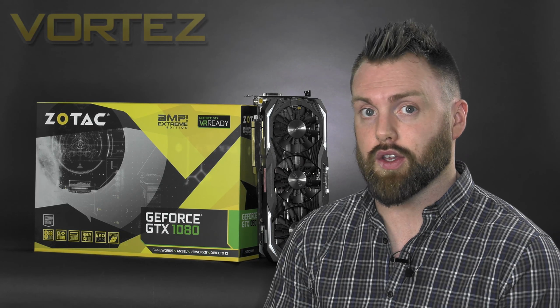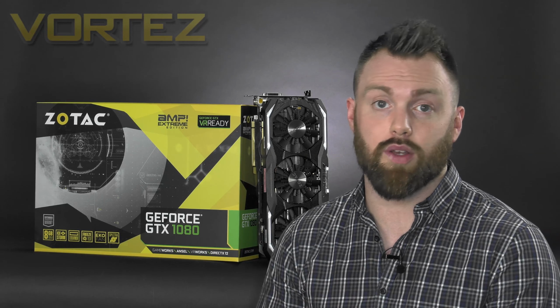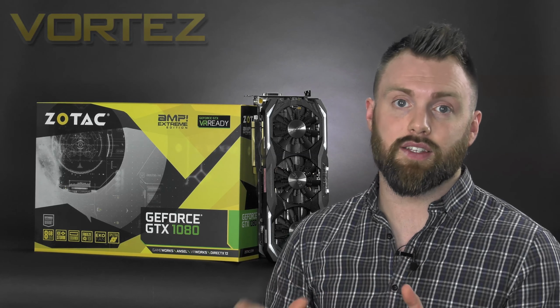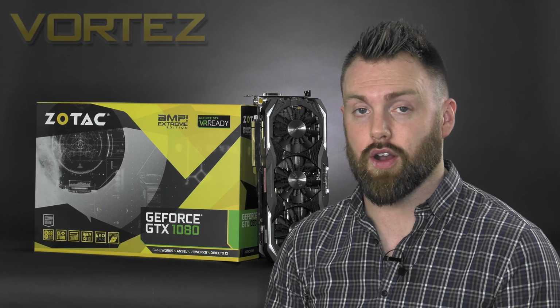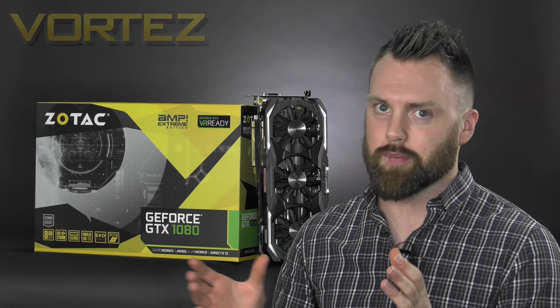And for anyone who's perhaps moving up from a previous generation, you should see a nice improvement there in terms of the performance in the latest AAA titles. Now the cooler on this particular ZOTAC card, Ice Storm, I know it's a cheesy name, it does perform exceedingly well. You're unlikely to hear anything from those cooling fans as they are whisper quiet.